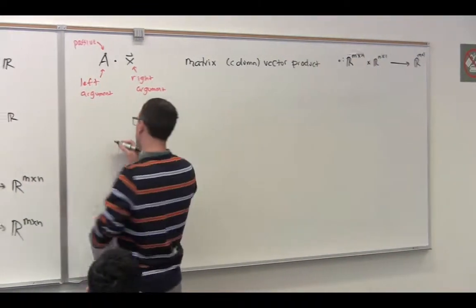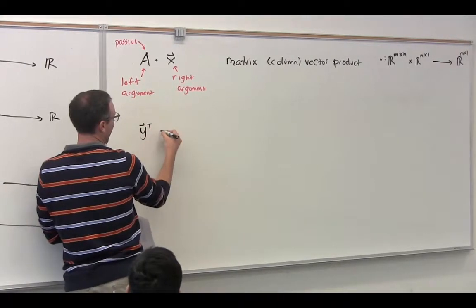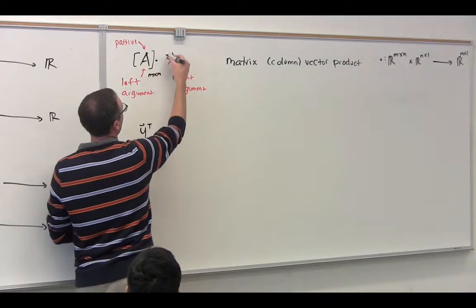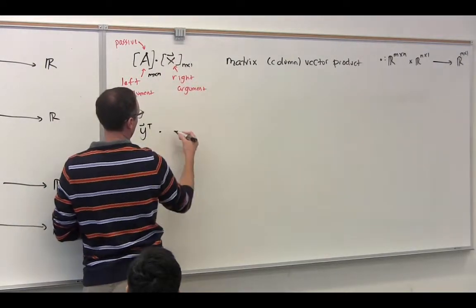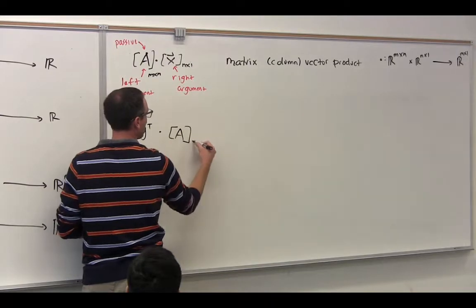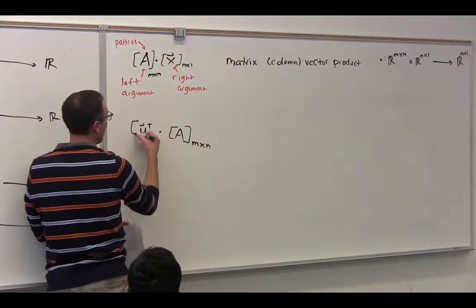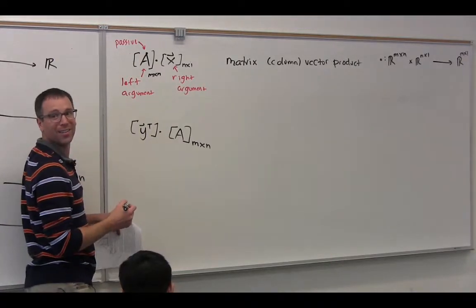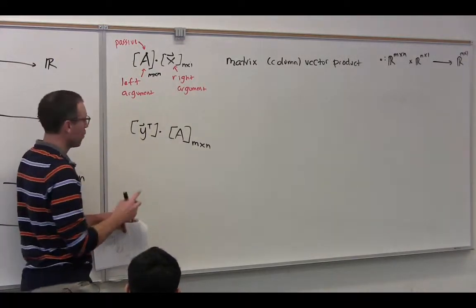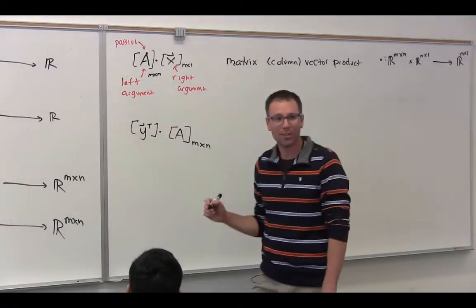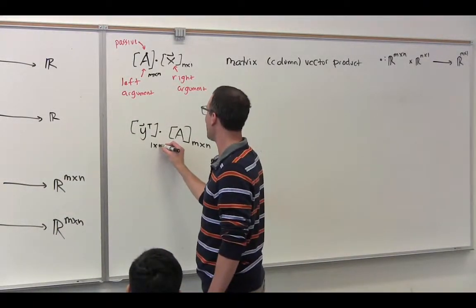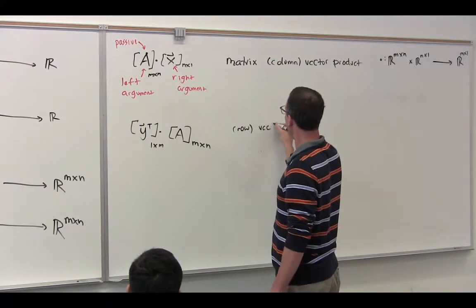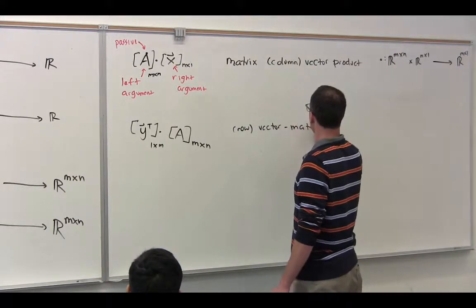Vector matrix multiplication. In this case, we said, why don't we look at that as a vector on the left-hand side, and we'll keep our matrix of the same dimension to have a theme running through. In this situation, what size was y? You could say y transpose if you want. What size was the vector on the left-hand side of that product? 1 by m. In which case we might call this a row vector matrix multiplication.